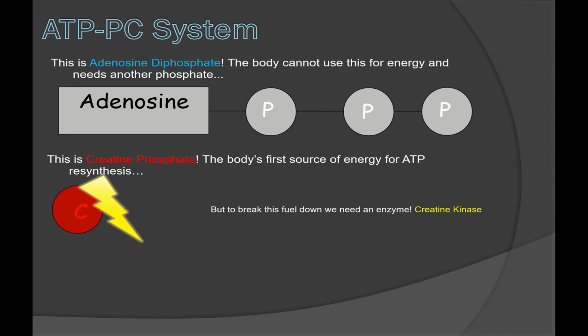So when you consider a 1 rep max bench press or squat, more often than not, when we're strength training, in order to get full recovery so that we have creatine phosphate back within our muscle and ready to use for the next set, we're talking about 3 minutes and above in order for that resynthesis of that fuel to take place. So therefore, we can start to use that in order to resynthesize ATP. So although this is an anaerobic energy system, it is still reliant upon the aerobic energy system in which to resynthesize that fuel.